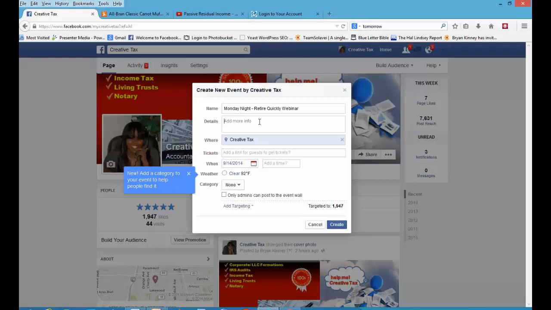Details. Now, whatever you put here is actually going to show up in your event, and so you can always edit this at any time.